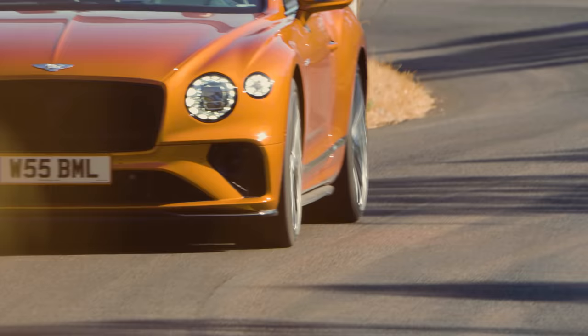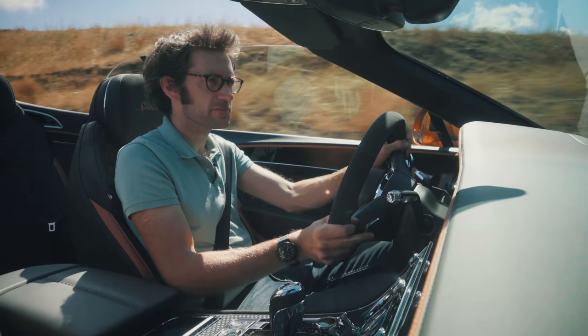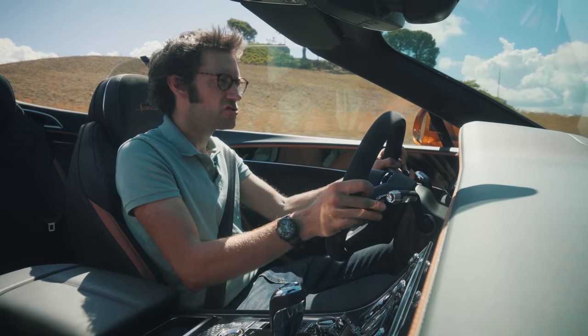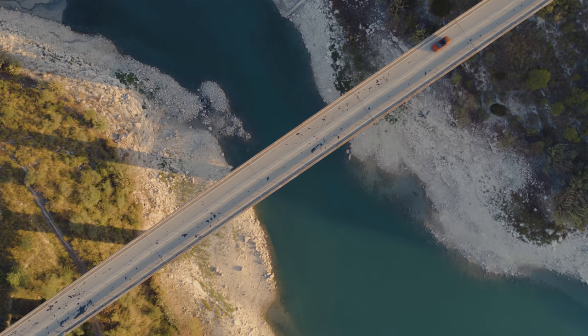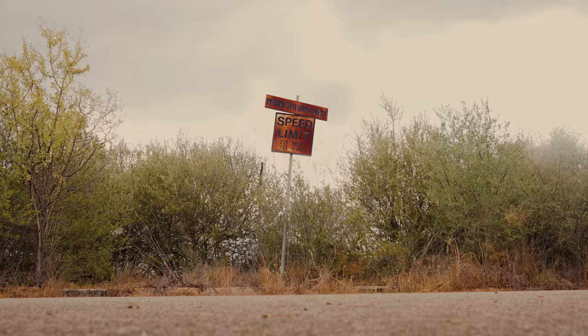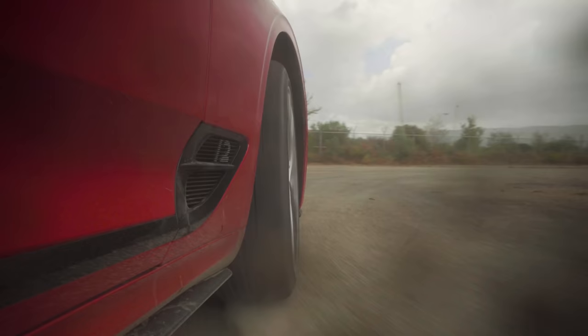But what if you don't just want the badge and the bragging rights? What if you really crave some extra dynamism? Well, for a start you'll want the coupe, because to be honest, the convertible is very nice — particularly in Sicily on a sunny day — but I've never felt it's structurally been the most rigid car. So to really test the handling, we found ourselves a candy red coupe and headed, perhaps surprisingly, back into town.